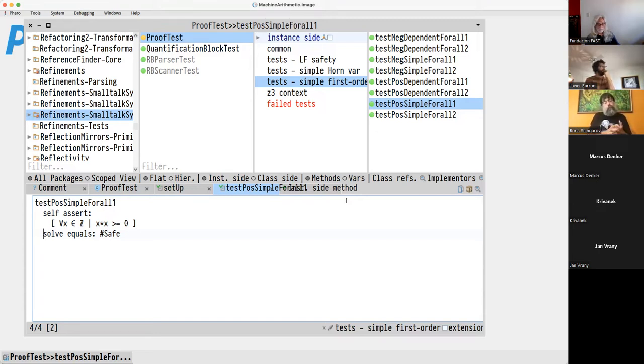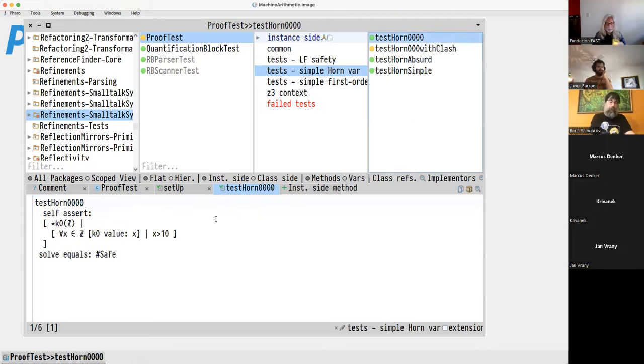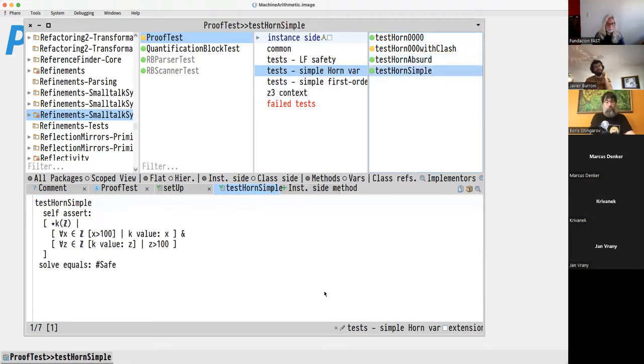And then I thought, if you look at all of these things, this one, and then this with Horn predicates, they are one or another kind of quantification, or more generally, they're bound variables.